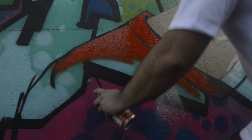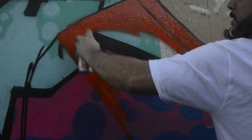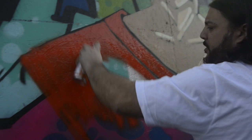Now, if I remember right, Goku's uniform has a kind of break like that, and then he's got the blue sleeves, right? Can some Dragon Ball experts confirm that? Someone out there in the fedora land, let me know. So we'll go ahead and start. I'm basically just gonna base coat all of it with this color, and then I'll take the lighter shade of orange and just do highlights.